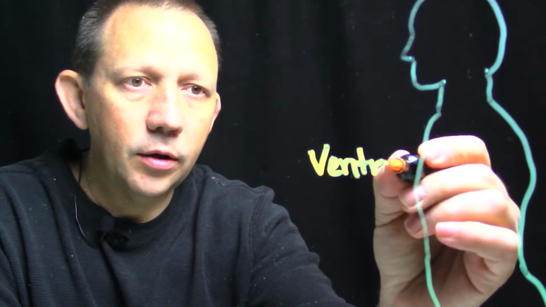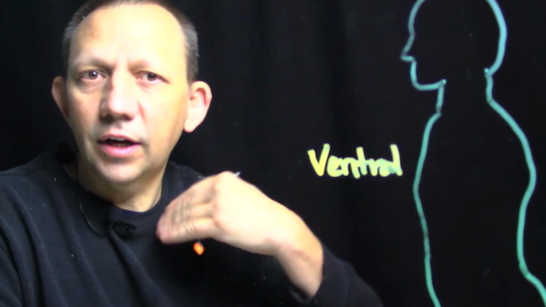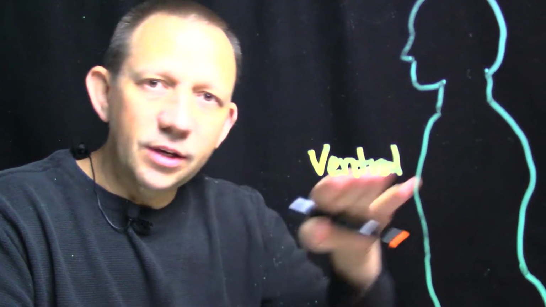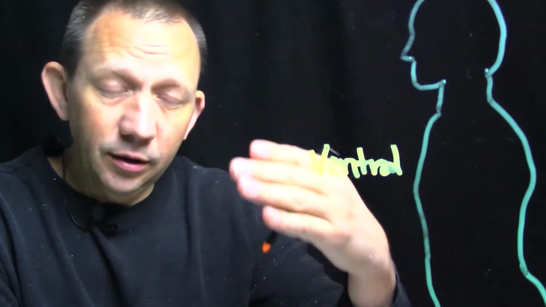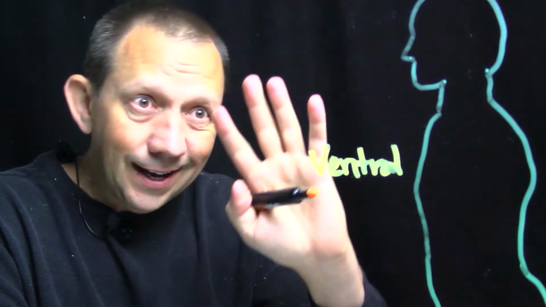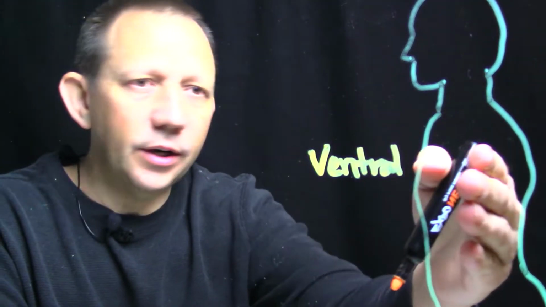And we're gonna draw our little person like this, and hopefully I can get this down here. And legs go like this, rump, back like this, and here we go. Okay, so in the body, it'll be quite simple to do. This is called the ventral, V-E-N-tral. Now think of sharks have vents kind of like on the front, or maybe a stingray has vents on the front. That's what we're thinking of as the ventral part of the body. It's an older term that we use in different parts of anatomy, but not most of it. This is also anterior, but we're not going to use that. We're going to use ventral for this one.